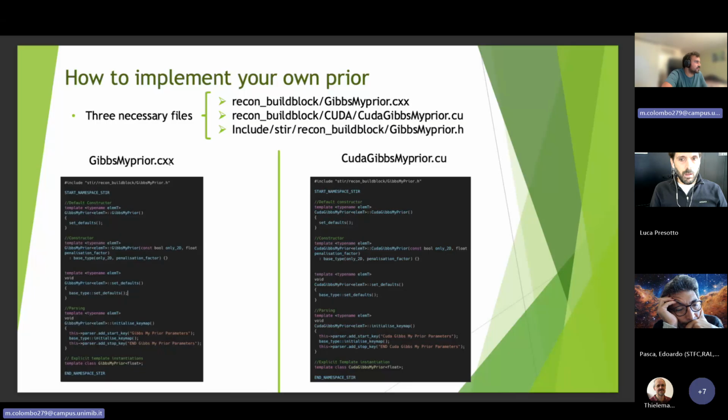But basically, those is the CXX file. We have the default constructor and the parameterized constructor. This can be customized if we, for example, are using the relative difference prior. There are 2 parameters, which are epsilon and gamma, that we need to add to construct the prior. And then we need a template instantiation because this is a templated class. So the CUDA version is basically a copy. It's very similar.